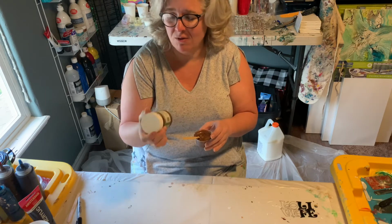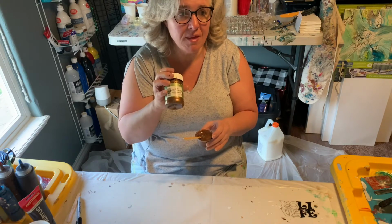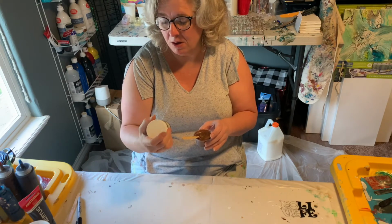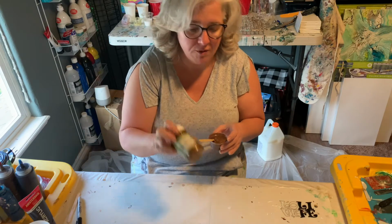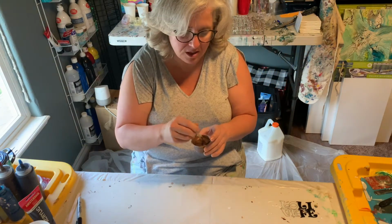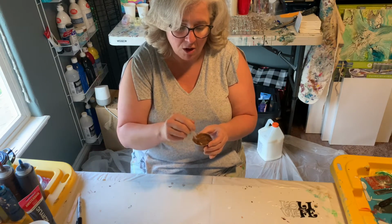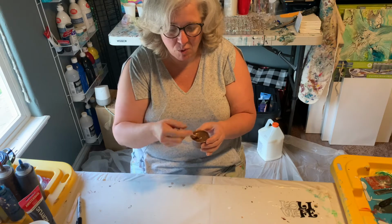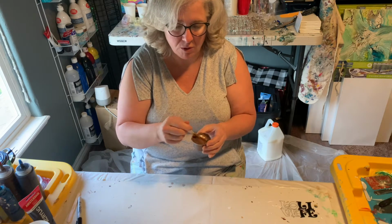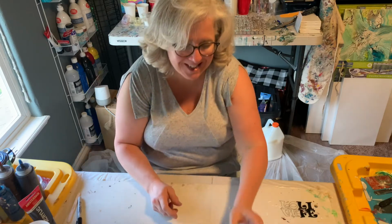It's like 10-something for this little jar, 6 ounces. So I'm sure when I bought them, it was a 50% off coupon, because it's not a lot for the money. I'm definitely a coupon girl, and I've never used the more expensive stuff. Like, I've never used Golden, and I pretty much only buy stuff when I can get a good deal on it. So a coupon, or I have to be really desperate, I guess.